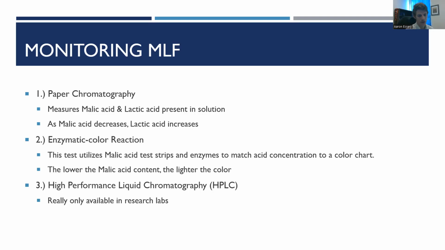Again, these enzyme color strips are cheap and quick and easy to use, but they usually max out at 500 milligrams per liter. That's the only thing I've found. But what you can do, if you have wine and you have these color strips and you're going through MLF, is keep testing your wine every week or every 2 weeks. And you'll see if the color starts becoming lighter and lighter, you're losing malic acid. Thus, you can probably deduce that, okay, I'm gaining lactic acid, you see.